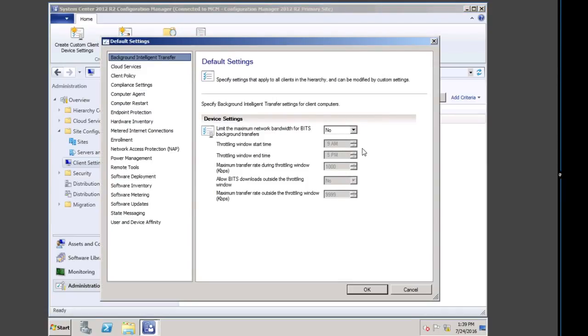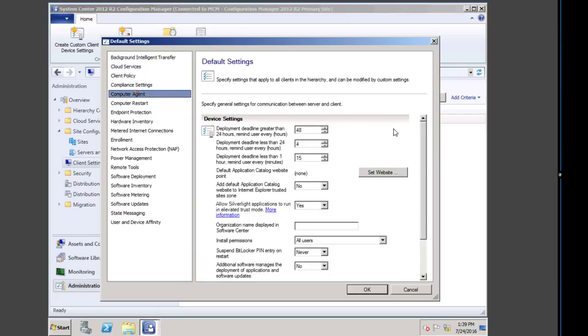And what we're going to do is change under the computer agent. I showed you previously in the system center that the default was IT admin or something like that, administration. But we're now going to change this and give it our own name.